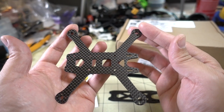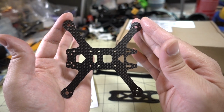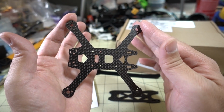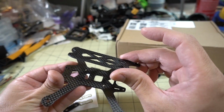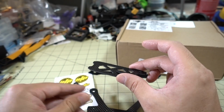Not a whole lot of motor protection. It has the dual stack mounts, so you can do split mini for this one. There are a lot of frames for 3-inch props, but not a whole lot for 2 or 2.5 inch, and I think you're going to see more of these. I think this is going to be bottom mount or top mount capable, and then pretty simple.